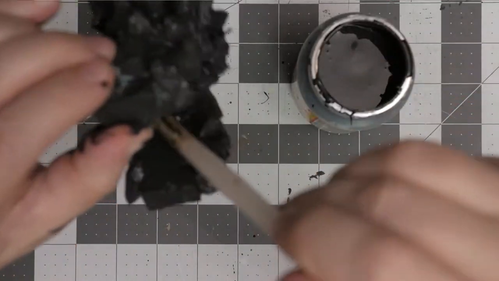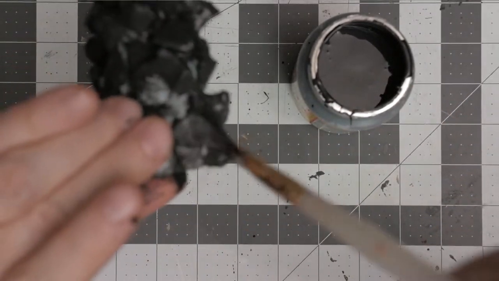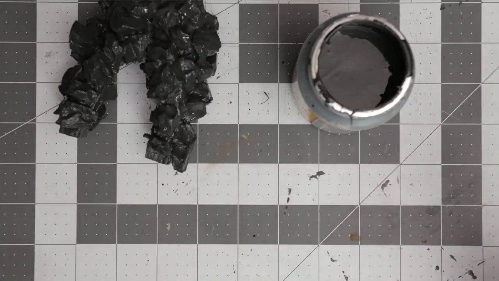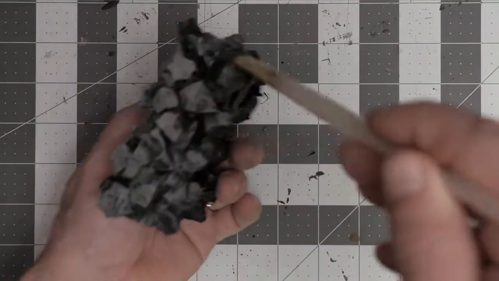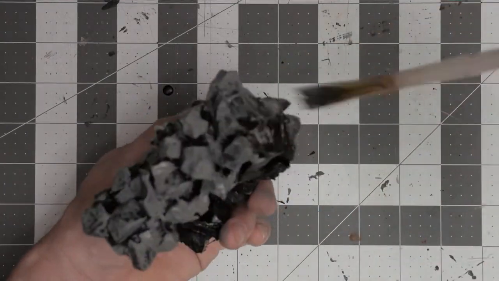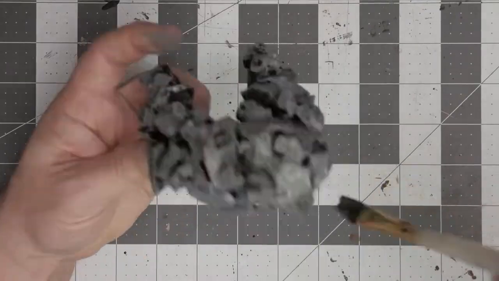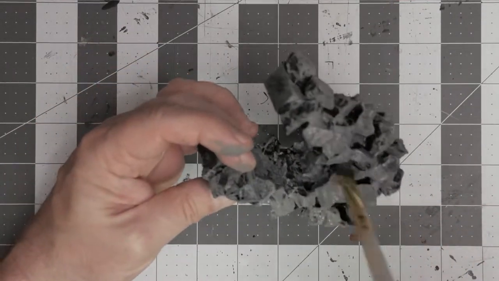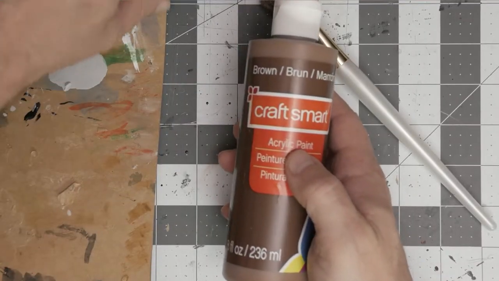This was actually a really hard step, just making sure you got into all those little crevices. Pain in the butt. After I did that, I laid down a coat of dark gray. And maybe you were starting to see a pattern. It's the Mod Podge followed by the dark gray. I started to see a pattern myself and thought, well, if we're going to experiment, we really should experiment. So I pulled out some brown. Had a big bottle of it laying around.